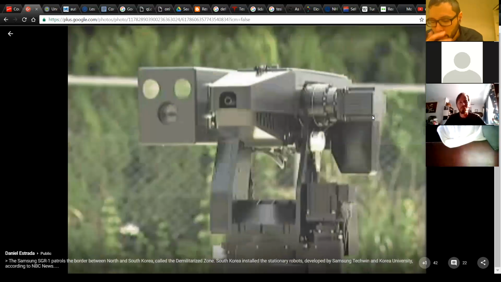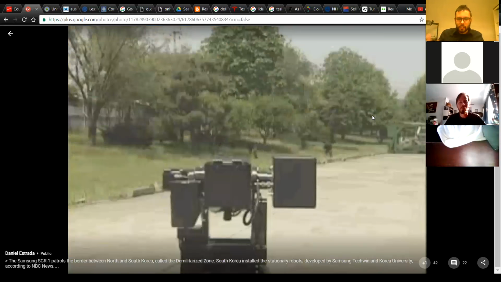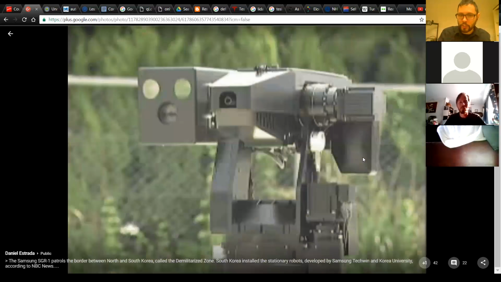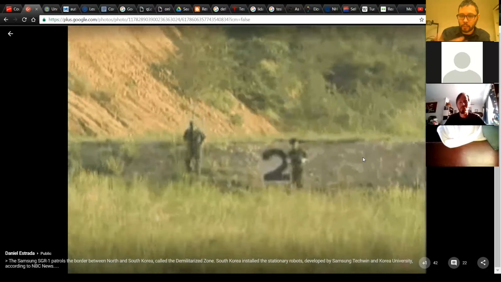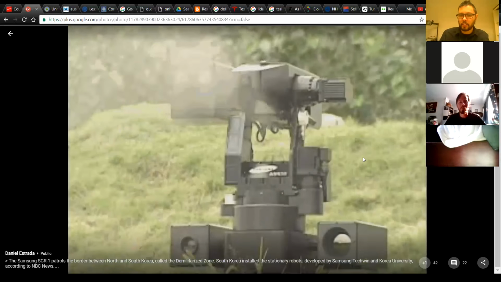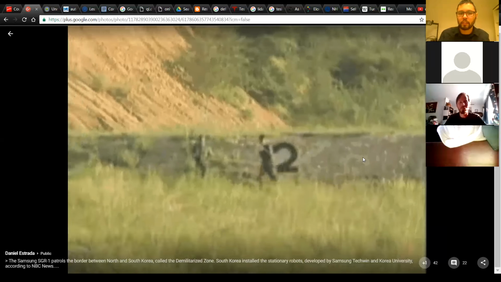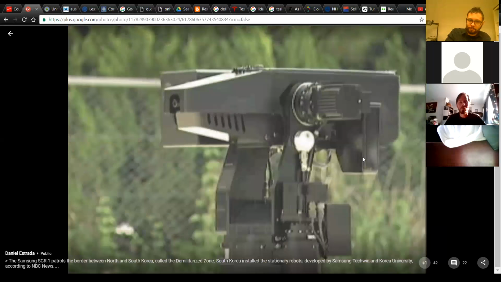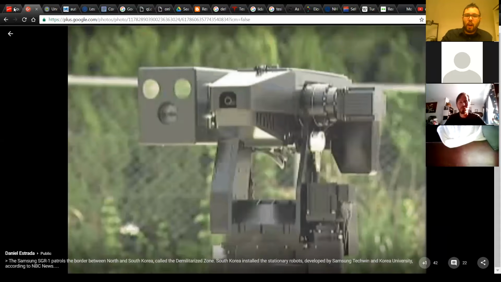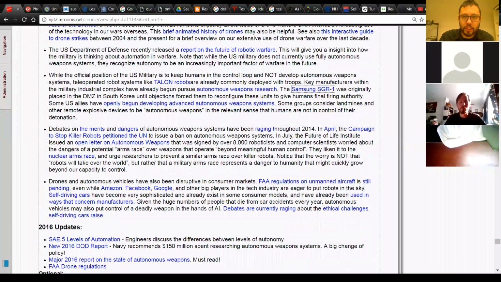And so because of this backlash, South Korea changed its policy where they still have these turrets up, but now these turrets require a person to monitor and supervise them at all times, and it doesn't shoot unless the person okays engagement. Right? So it doesn't fire on its own. It fires only when someone makes the call. That's how most of these automated systems work now. There has to be some person to make the call.